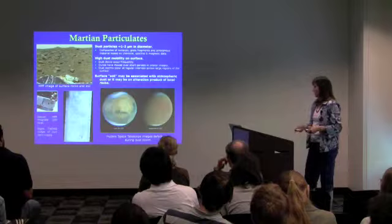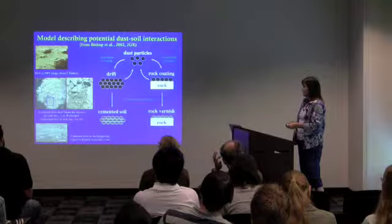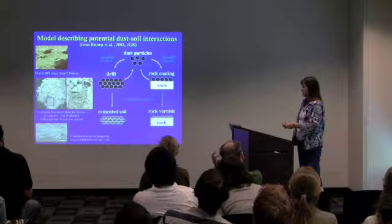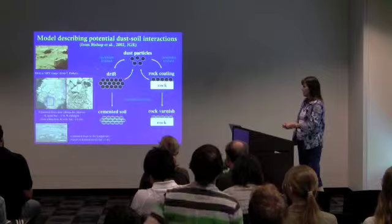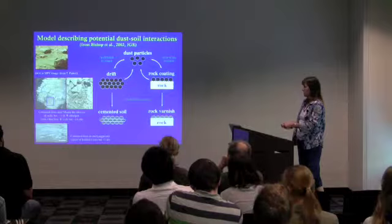And one question then to think about regarding the dust and the rocks is: is this just sort of drift, just dust that's mobile on the surface and sitting on the rocks and sitting on the surface between the rocks? Or is this getting reacted with the rocks and with the soil? And so this is something that my group studied a little bit. What are the reversible processes, the dust that's just in flux, and what's the irreversible processes where you actually get cemented soil that forms this sort of duricrust stuff or a rock varnish?